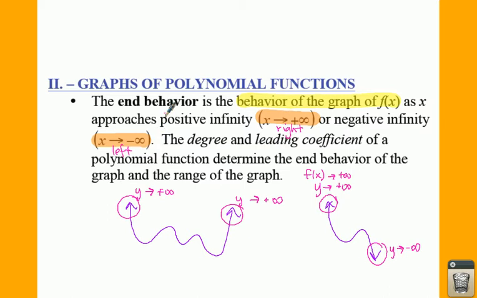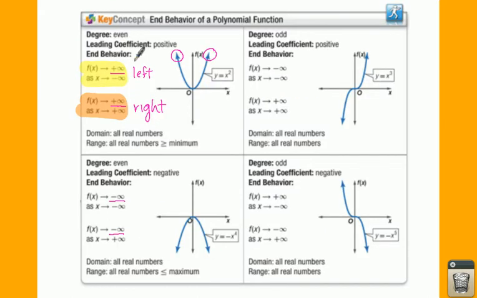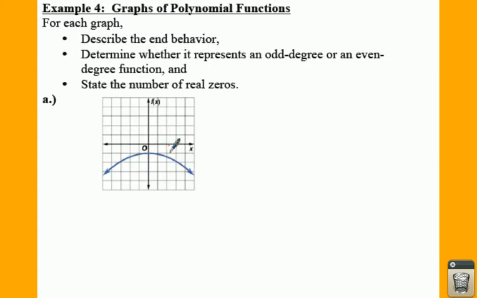So I showed you this table before and said really the only things you need to know are, when you write out your end behaviors, f of x approaches, and then I put a blank underneath because this is the only part that changes, this value right here. As x approaches negative infinity, which is your left side, that means x is going to the left. You need to state what your y is doing, going up or going down. That stays the same. And then here you have f of x approaches blank as x approaches positive infinity. This is the right side, so what's your y doing? Is it pointing up or is it pointing down? That never changes.